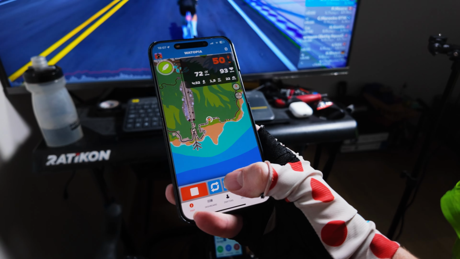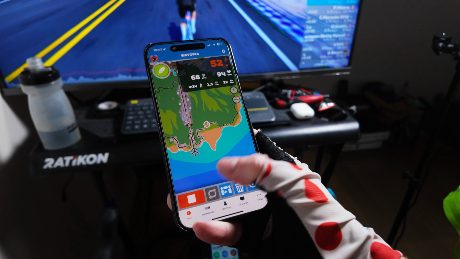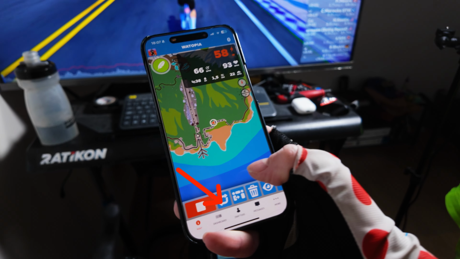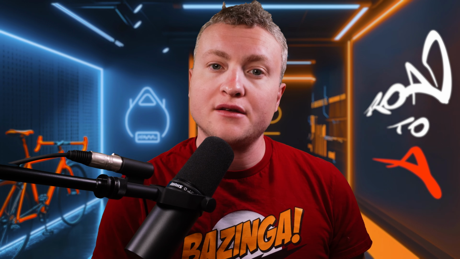The second way to trigger the lap split is using your Zwift companion app. When you are riding and your companion app is in the ride mode, there's a new button that triggers the split. You can see it displayed on the screen right now. And this is also a pretty convenient way to do it.